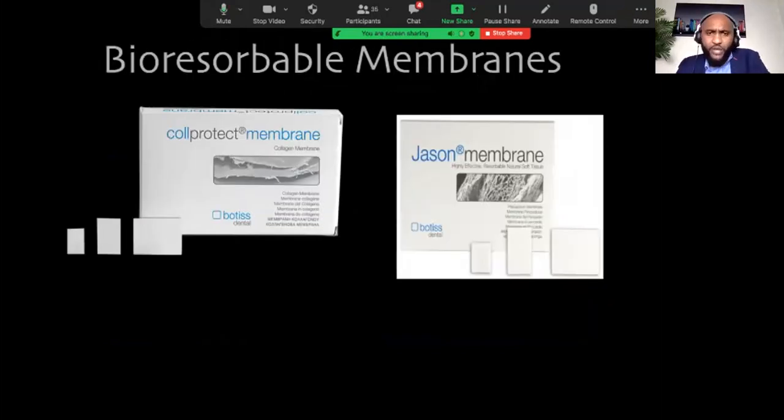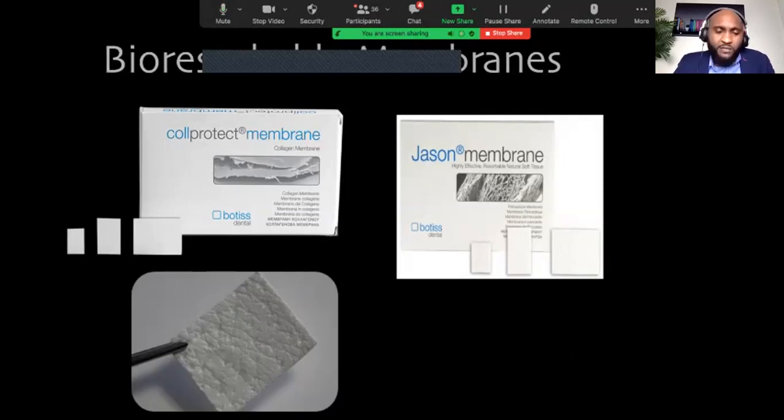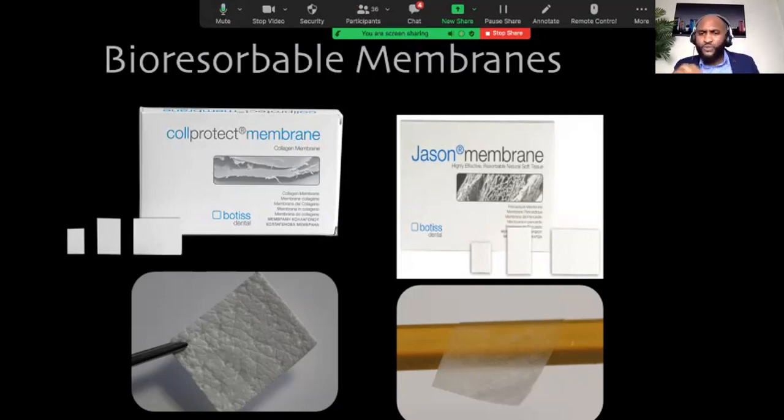Let's look at bioresorbable membranes. So you will find that every company has various options for even resorbable membranes. For instance, with Straumann, they have the one on the left and the one on the right. Now, the difference between these two is that the one on the left is actually thicker than the one on the right. It will therefore mean in situations where attaining tension-free closure is required, you may then want to choose the one on the right side.